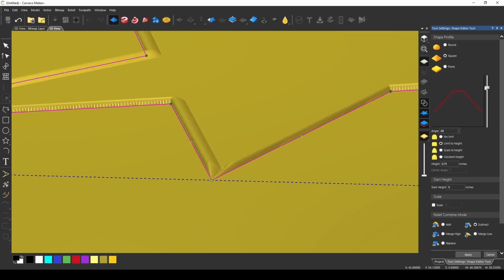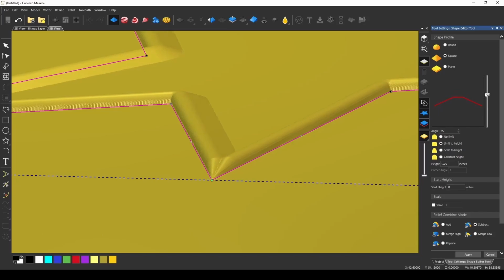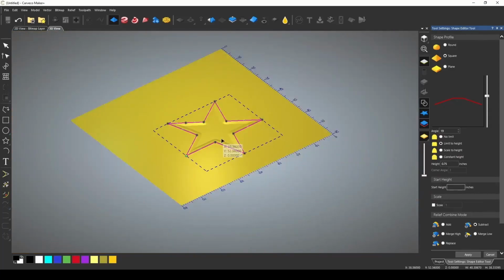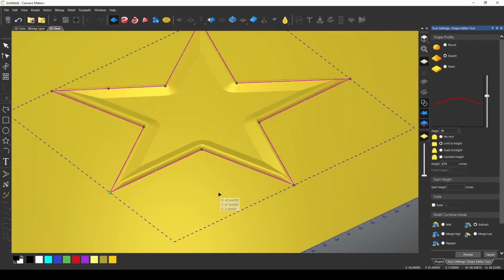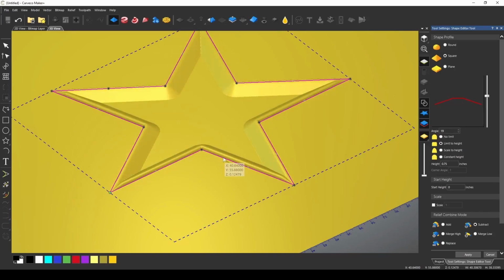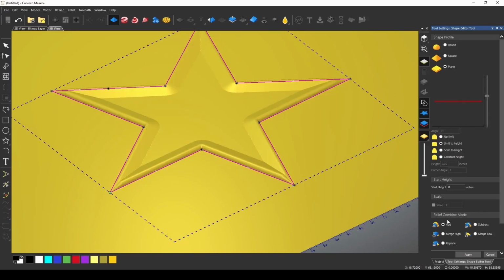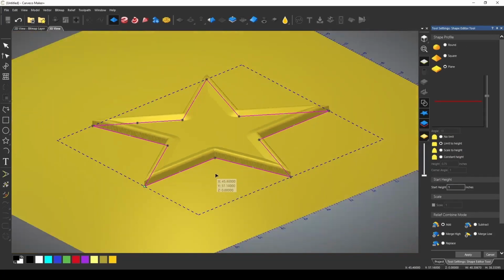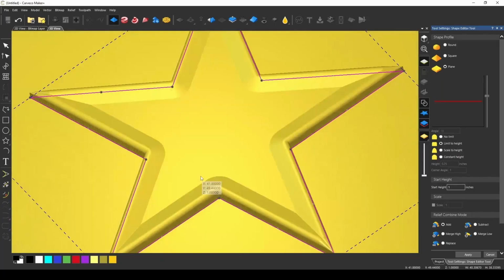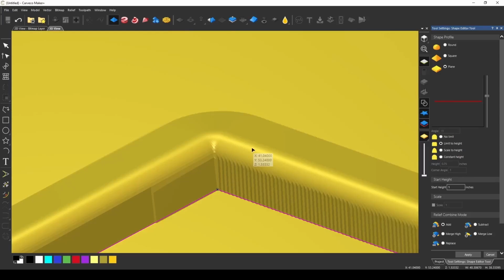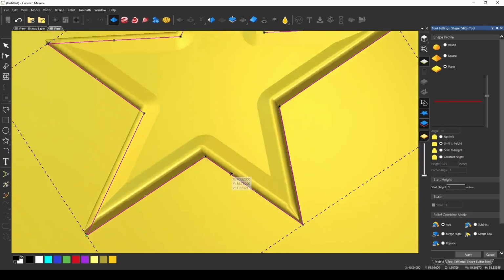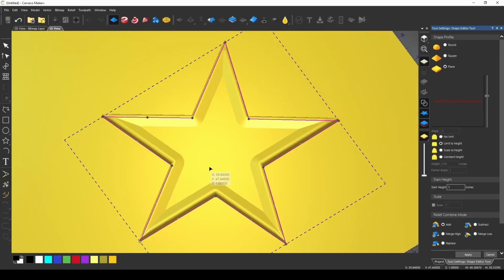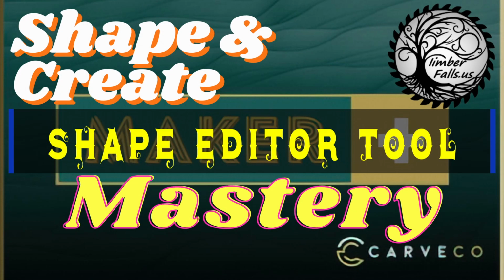And you can actually make cool looking border vectors or borders around that sort of slope in. We could add a base height back in and create a dish like this by saving this. Let's apply this and save this. Now if we click back on our star and we go to the plane, we can go to add and then add in a 1-inch plane or a 1-inch base, and we've created a raised recessed star with some rounded edges here that slope down inside to the star. And you could quickly see that with the power of the shape editor, you can create a lot of different shapes and textures. And guys, that's the Shape Editor tool with Carveco Maker Plus.